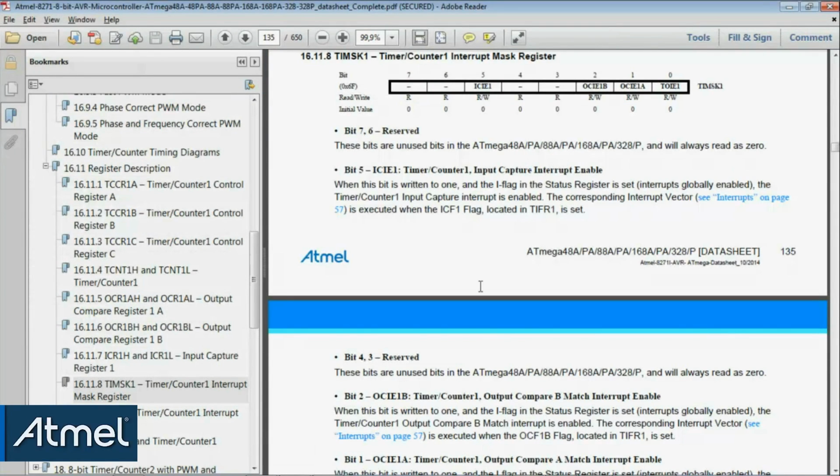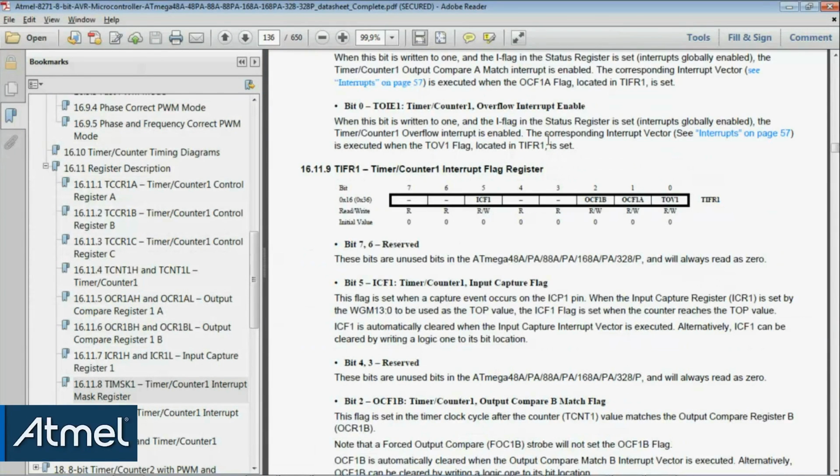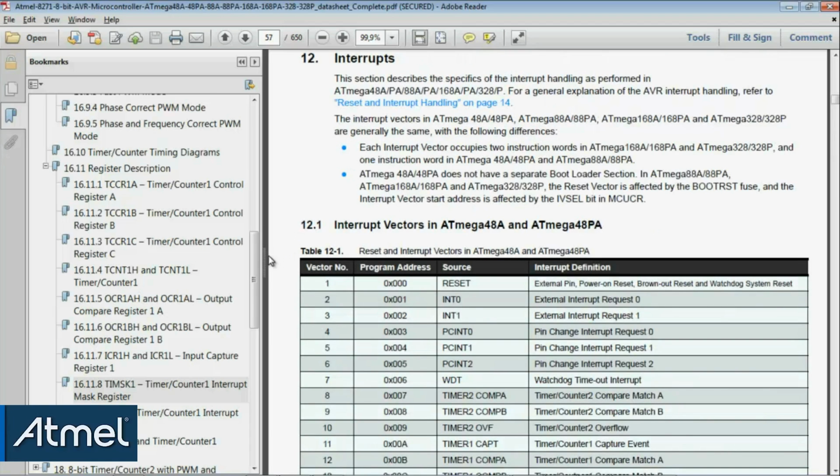Going back to the data sheet here, we can see the timer overflow 1 interrupt enable. When this bit is set, and the status register I-bit is set, the overflow interrupt is enabled and the corresponding interrupt vector is executed. So this takes us back to the interrupt chapter.